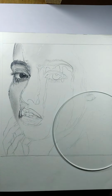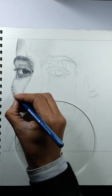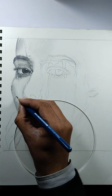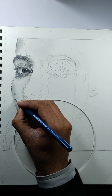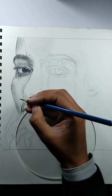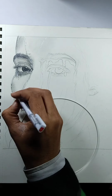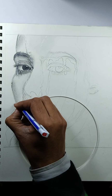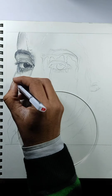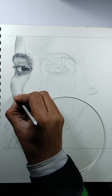To make water droplets, I shaded whole cheek a bit darker. Then I used 2B pencil to make outer boundary of water droplets. Then used Tombow Mono eraser to erase inner part of droplet, and you can see it is giving look of water droplets.